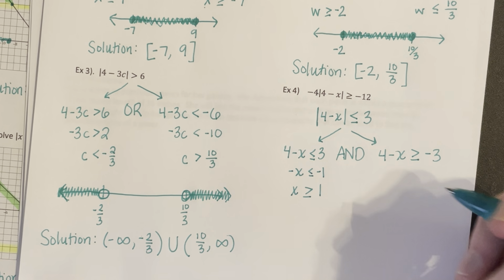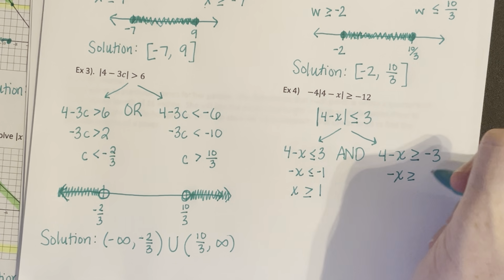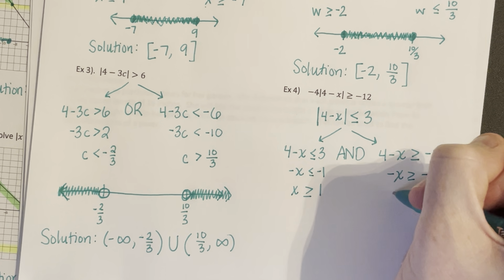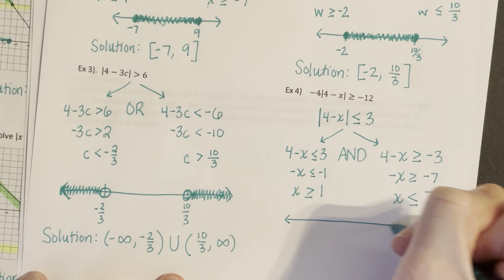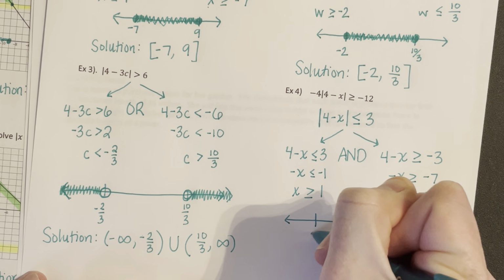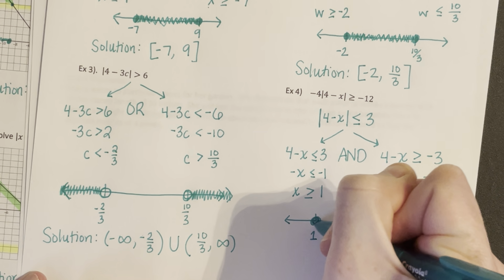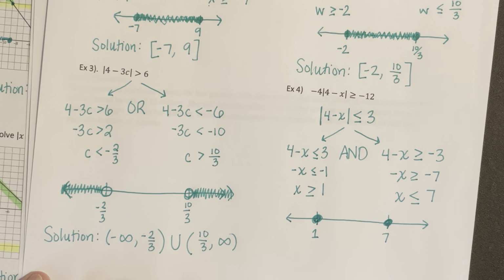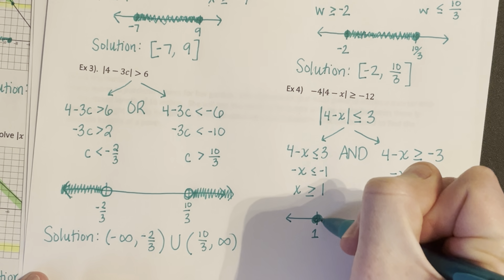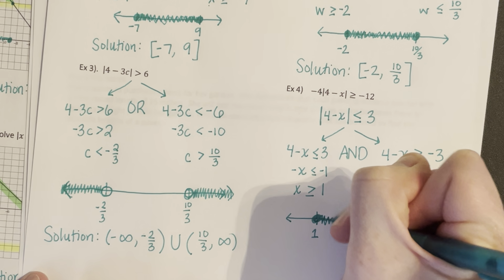Then we do the same thing over here. So I subtract 4. Subtracting doesn't flip our sign. Subtract 4 gives me a -7, but dividing by -1 does flip the sign to make that a positive 7 there. If I put those on my number line, we get +1 and +7. They're both equal since they both have the equal to sign. So we have a closed circle. I want the values that are greater than 1, that's to the right of 1, and less than 7, so to the left of 7. That gives me this shaded region.